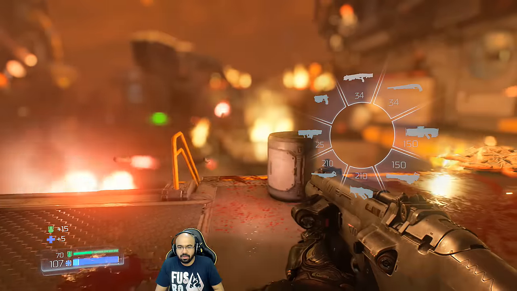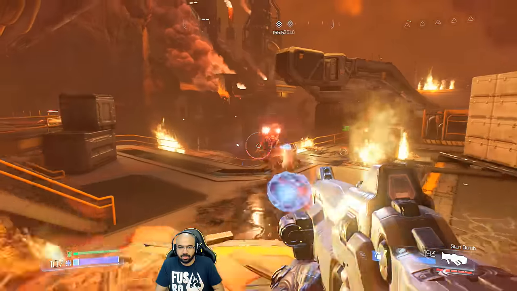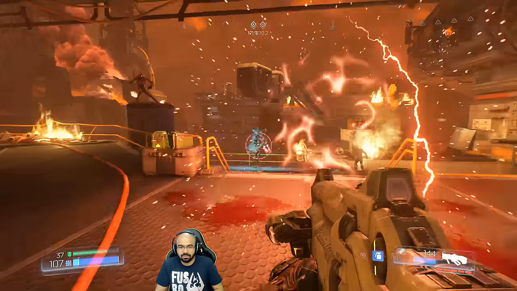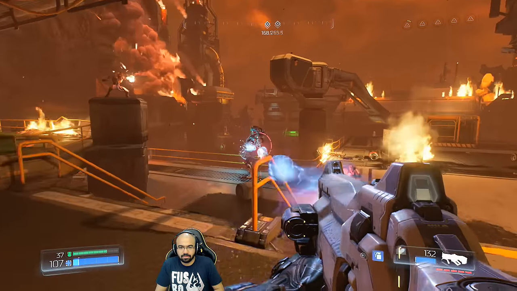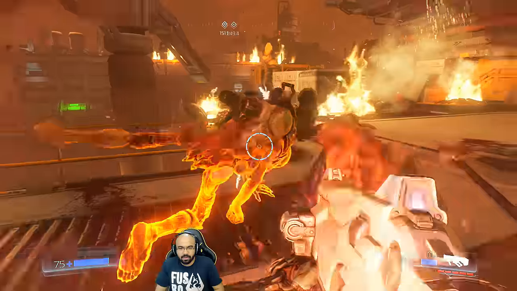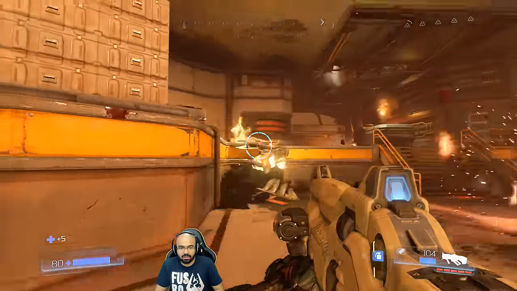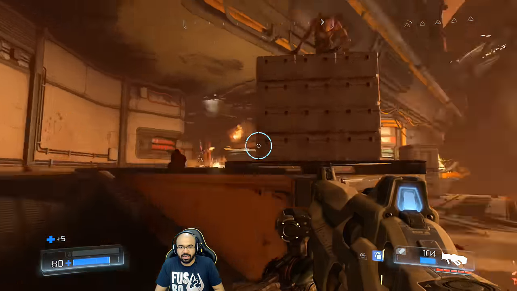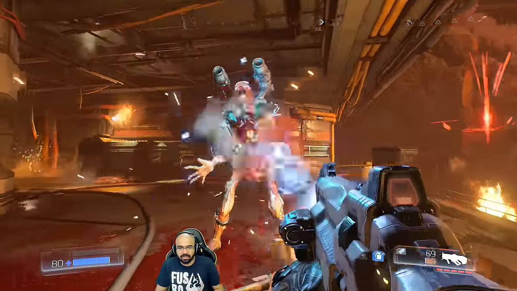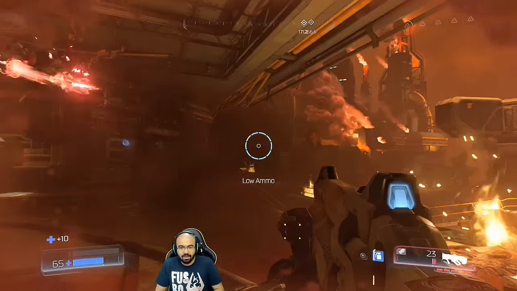Wait, where's my gun? There we go. Where you at? Shit, I hit the wrong button. I missed my stun bomb. Catch this. Move! I want this HP. Rip that apart! Wait, do I not get HP from the revenants? Yeah, get stunned. Get stunned.